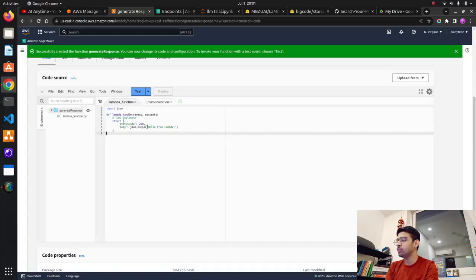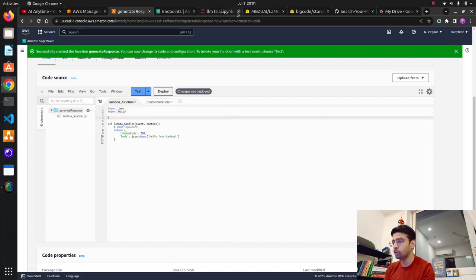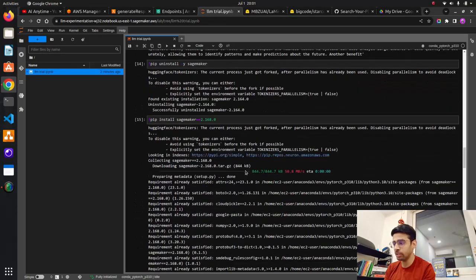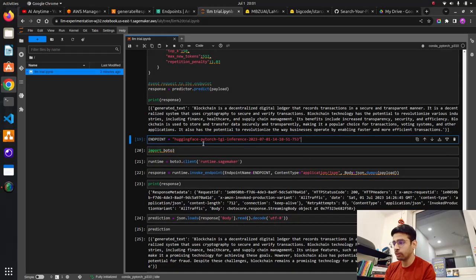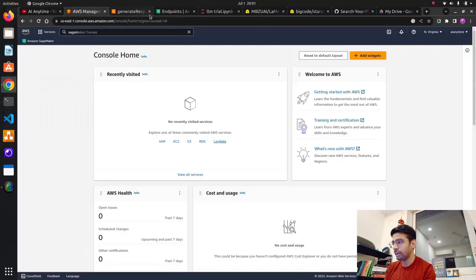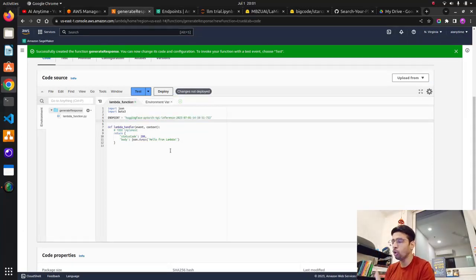Okay, so let's now write some code here, guys. To do implement, you can see that here we have to write some code. The first thing that we're going to do here is bring in boto3, because we need a Python client there. Now I'm just going to use an endpoint name here, guys. So let me just come back to SageMaker, and in this SageMaker I'm just going to copy this endpoint. So endpoint, it's a global, so we are defining it outside the function.